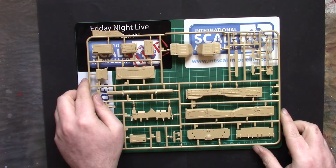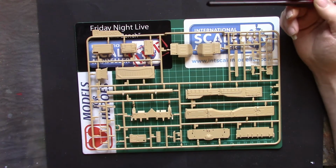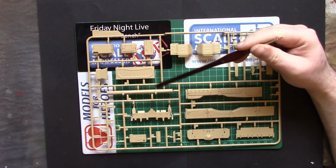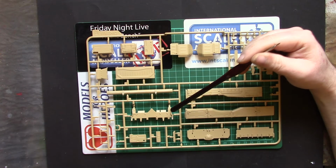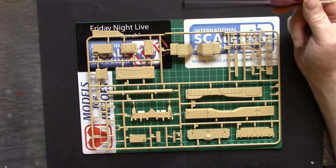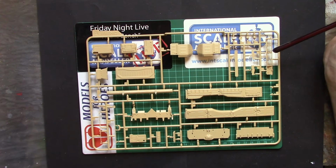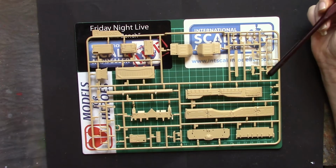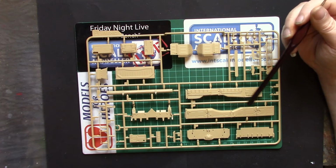So next sprue, or next bag, being sprue A. I'll grab a pokey device, a pointer, that'll do, paintbrush. What do we have? Well, we have the fronts of the fenders, some of the stowage, the exhaust, the log, the front entrenching tool, and the reason why there's not a lot of detail on the fenders because the fuel tanks and the stowage go on the top, rear plate, lower front plate, rear deck grills, and a few other little fiddly bits like headlights, and it all looks as we'd expect from Meng. Clean, crisp, clear, fairly delicate detail.